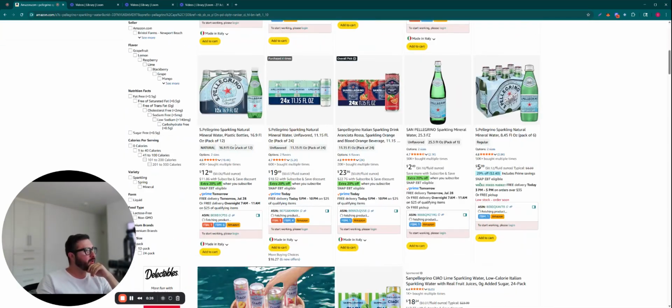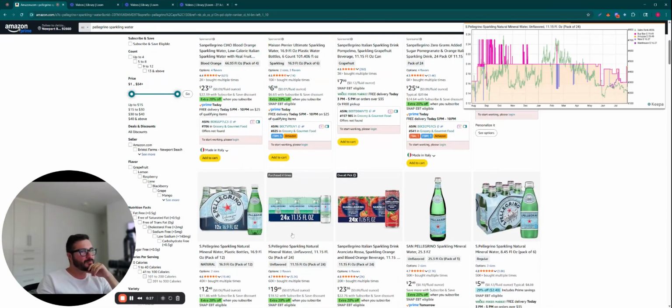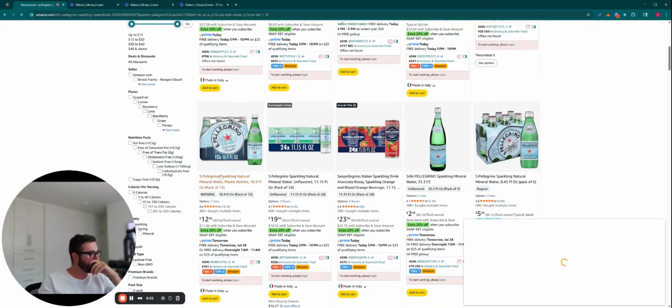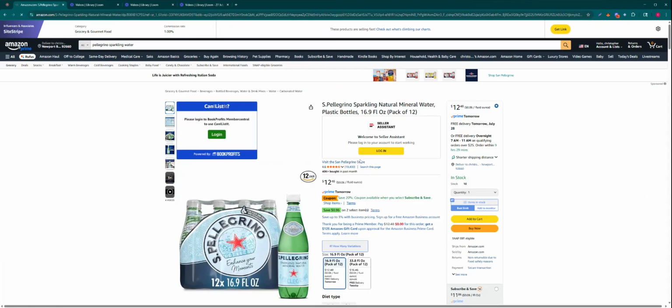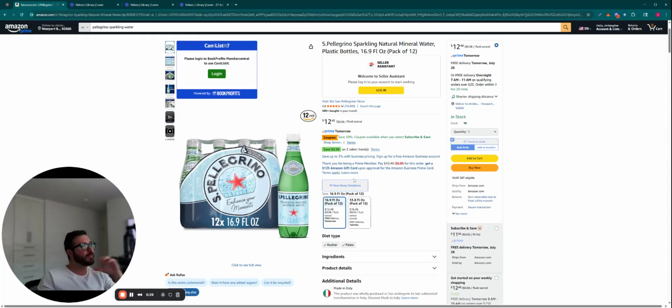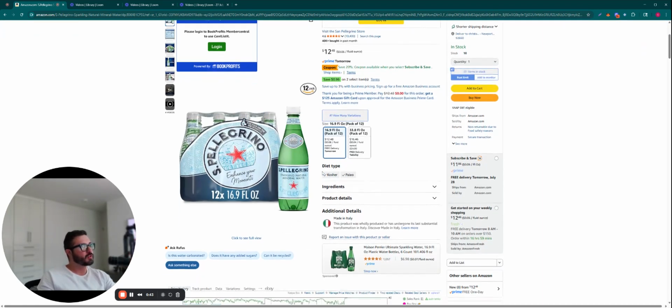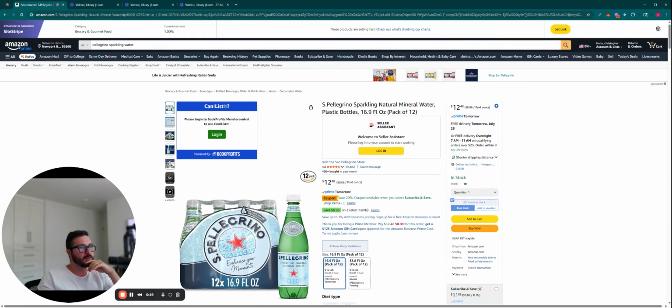But if we just go here, as if you were going to be a consumer and go buy this product, if we click on this, it's going to give us basic information, okay? Normally, if you don't have any software installed on your computer, you're going to see this. It's just going to tell you it's selling at 12:48 right now, and this is what the delivery time is for me. Super basic, right? But there's an extension called Keepa.